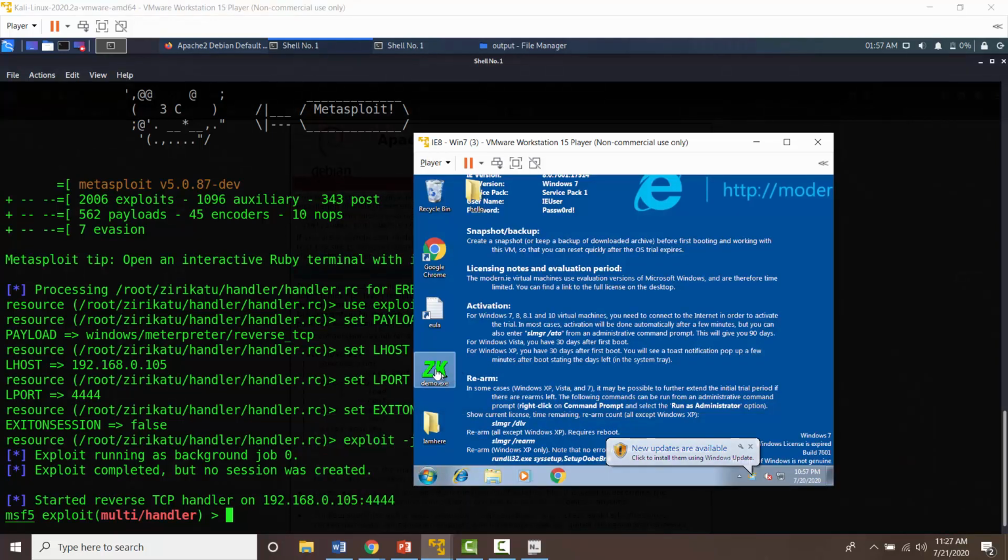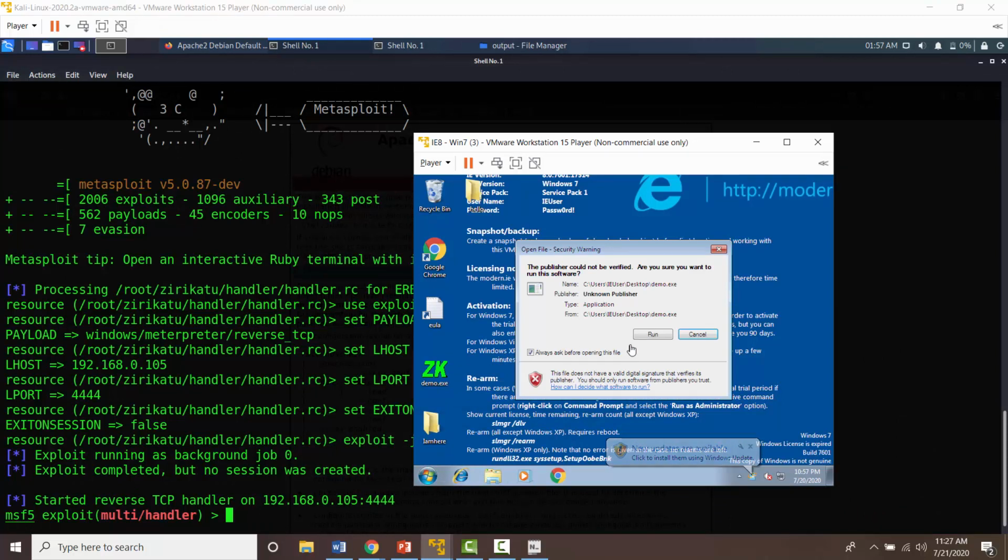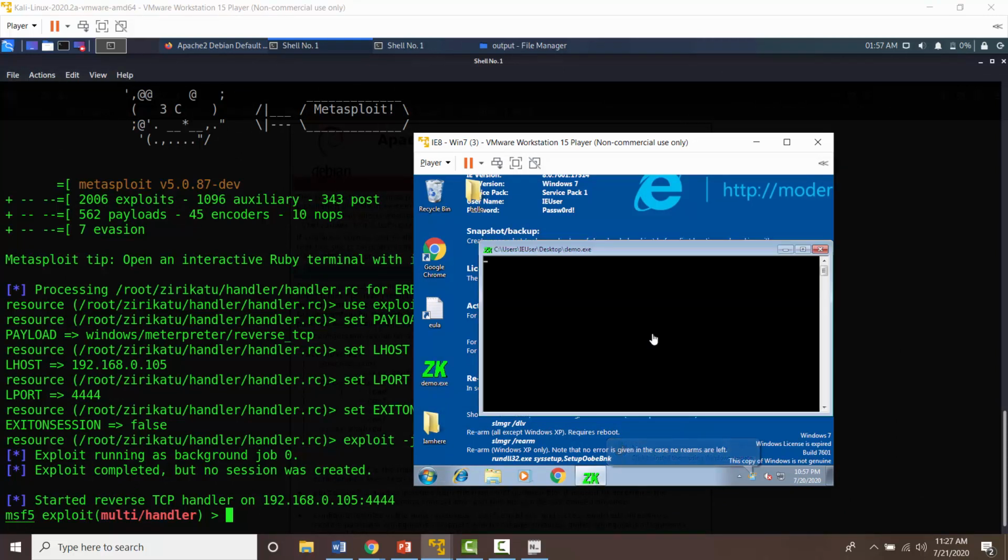So as you can see over here, I'm going to click enter on this malware. You can see it is getting executed, my demo.exe, which is a malware basically. It's going to show me a message which I have written while creating it. Once it shows me the message, I am good to go.